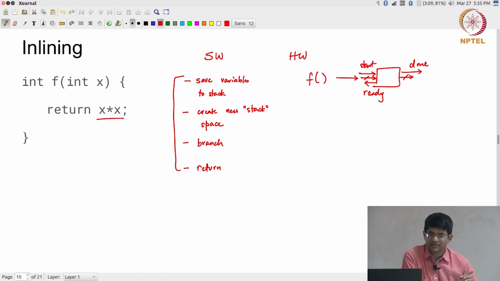On the other hand, blindly inlining everything is also a bad idea, because it will end up bloating your code. It will make it much larger than it needs to be, because every time that you have this f of x, it will be replaced by x into x. Okay? In this case, of course, it is probably just as well to do this, but if your function call was bigger, every time you had f of x, it would replace it with a large piece of code, completely increasing the size of what you have. In the case of hardware, it makes the intermediate netlist so large that it's very likely the compiler will just fail. It will run out of memory and not be able to synthesize what you are trying to do.